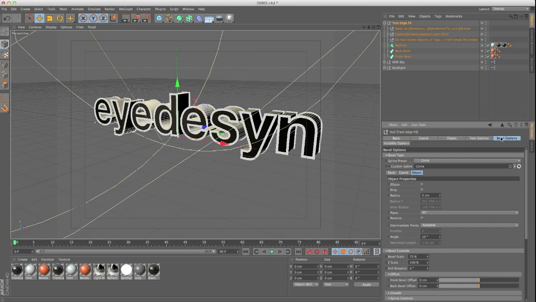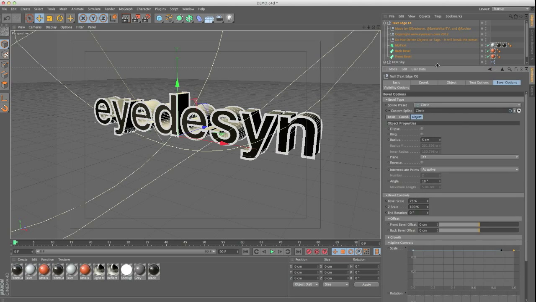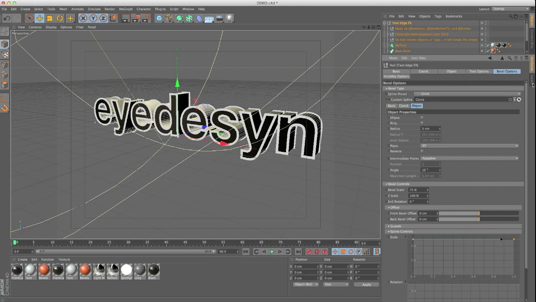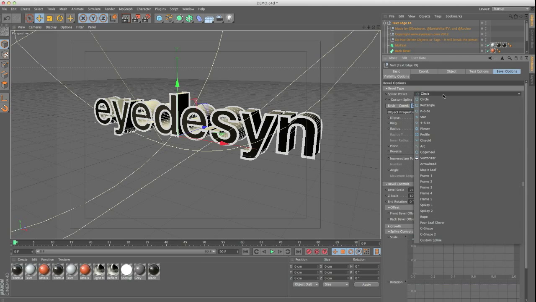If you go into your bevel options, now you start getting the meat and potatoes of what you can do with this thing. You have your whole list of spline objects that come with Cinema 4D.